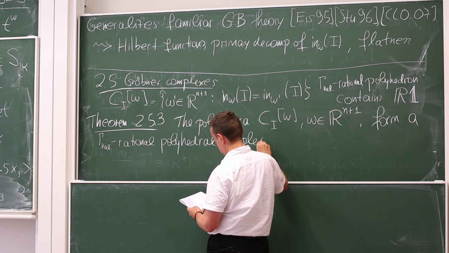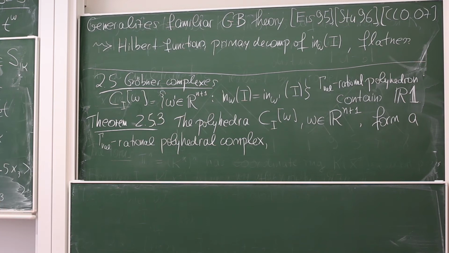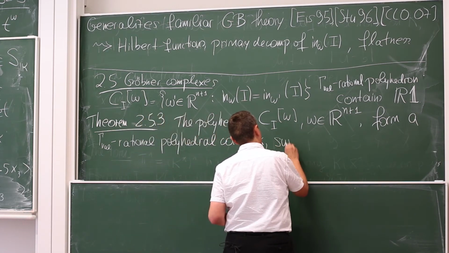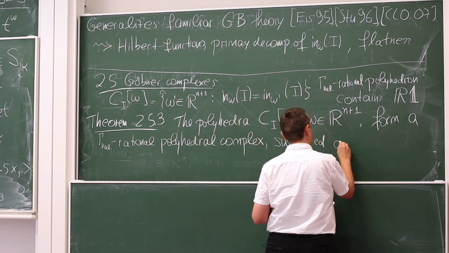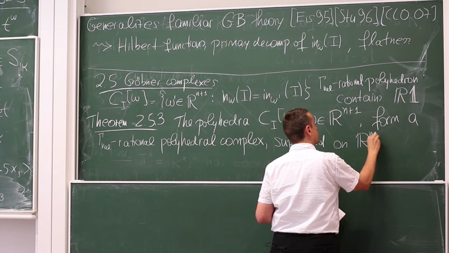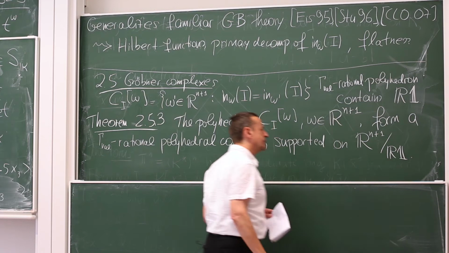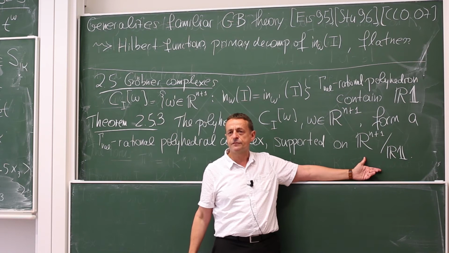So it's a finite collection of convex polyhedra, some bounded, some unbounded, and fit together nicely means that the intersection of any two is also in the family. And the way we're going to organize this, the support of this is the entire space, but we're going to mod out by the lineality. So it's R^(n+1) mod the all 1 vector. So there's really a natural n-dimensional space, and this n-dimensional space is very important in the book.